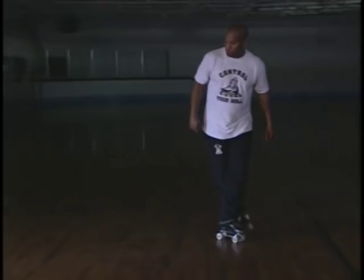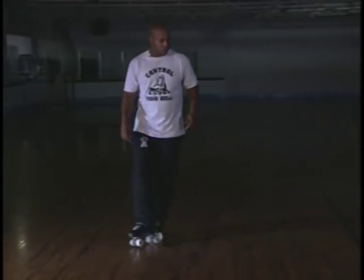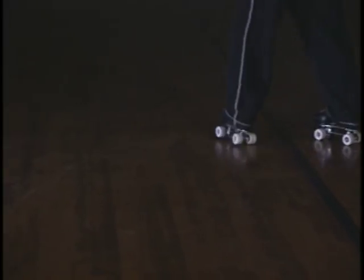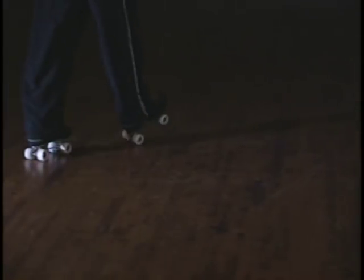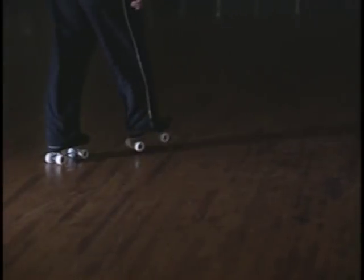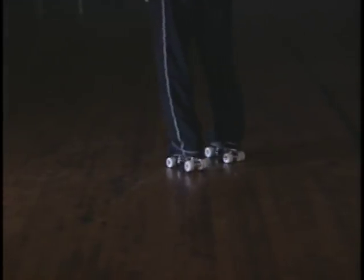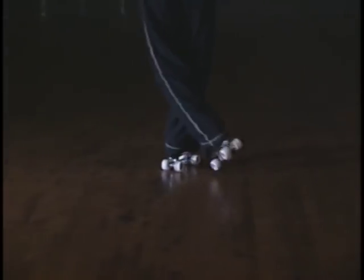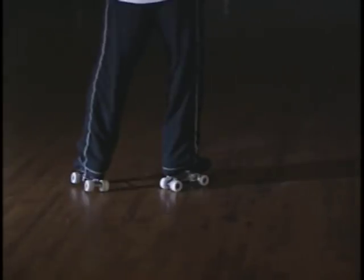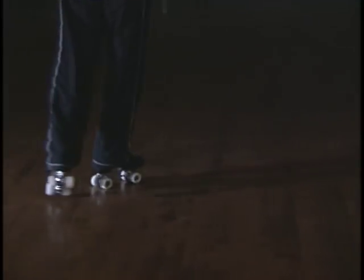And kick, cross, step, back, kick, cross, step, back. And one, two, three, four, five, six, seven, eight, and kick, cross, step, back, kick, cross, step, back, and one, two, three, four, five, six, seven, eight.